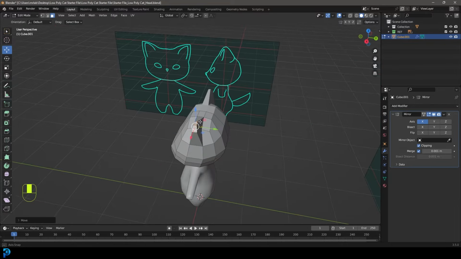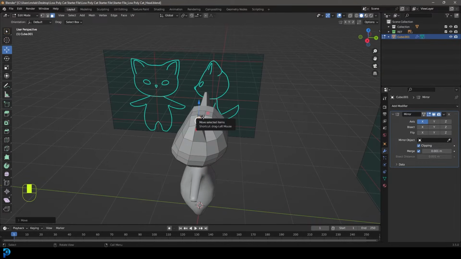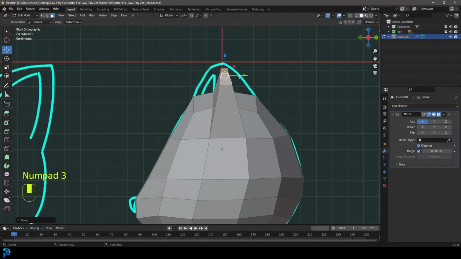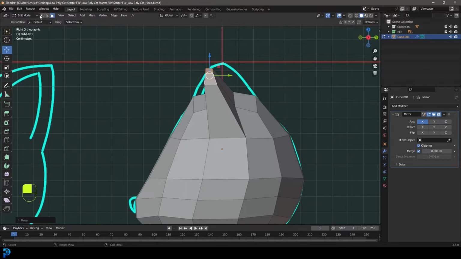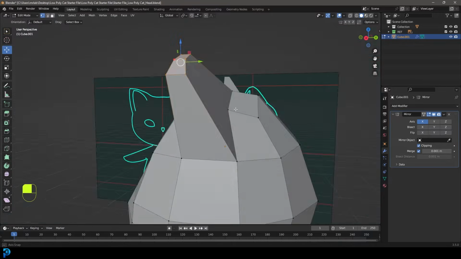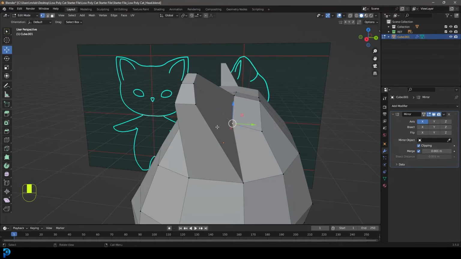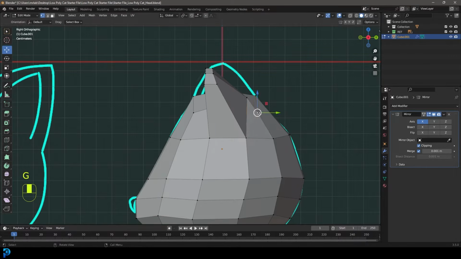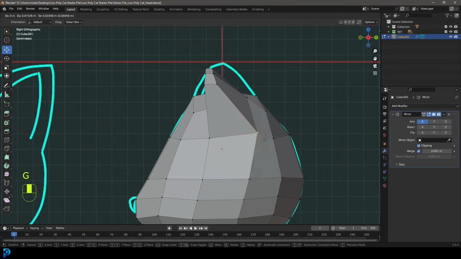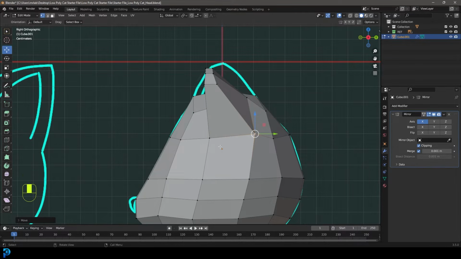Okay, now it's still not 100%, but let's go into our right orthographic view by pressing 3 on the number pad. Let's go G and just move this forward a little bit like this. Then we're going to go to our vertex select option, and then let's select this little middle vertex here at the back. And in our right orthographic view, we're going to go G. We're going to kind of move that back. We're going to do the same with this one over here. And we're going to grab this one over here. We're going to go G and move that over as well, just like that.